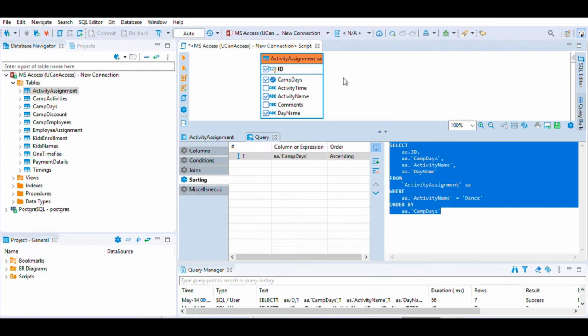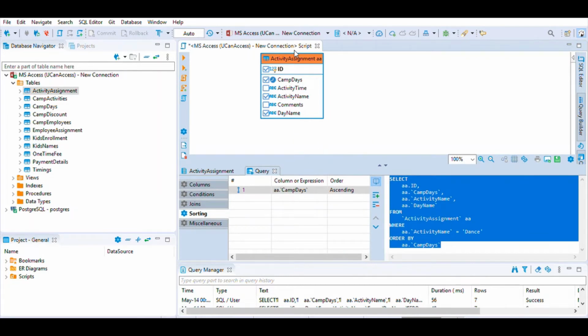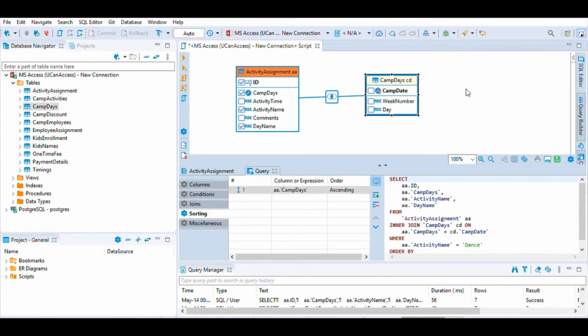Now let's take a look at a table where you have to do some kind of join. For the join to work, the foreign keys should already be established. So now let's try a join. I have pulled the camp days table into this query builder, and the foreign key is already established between the activity assignment and the camp days table, where the camp date is the foreign key.